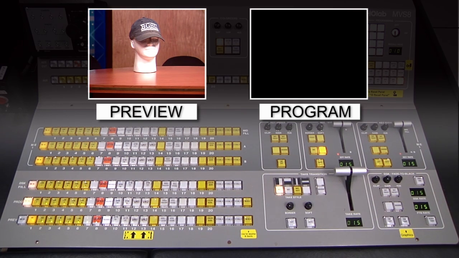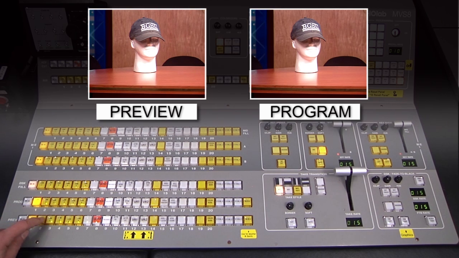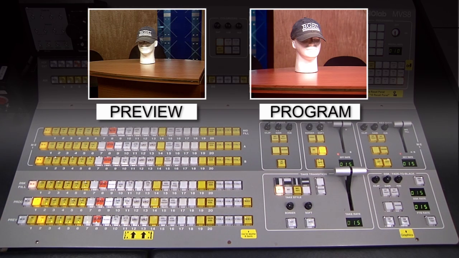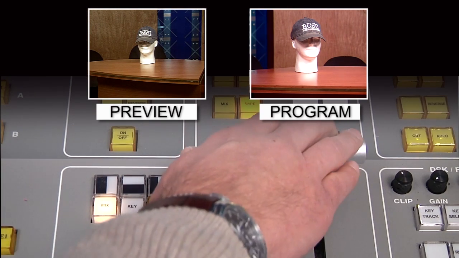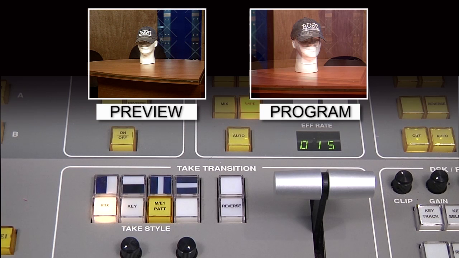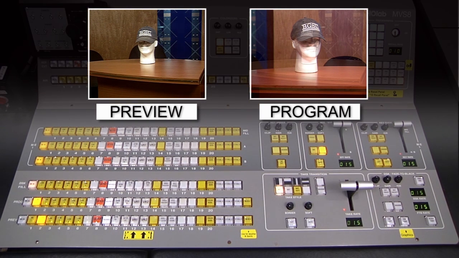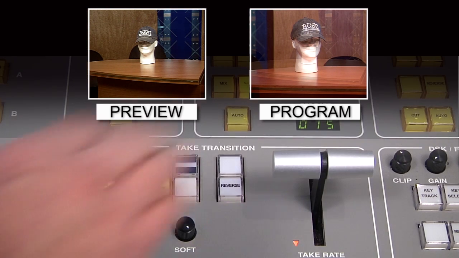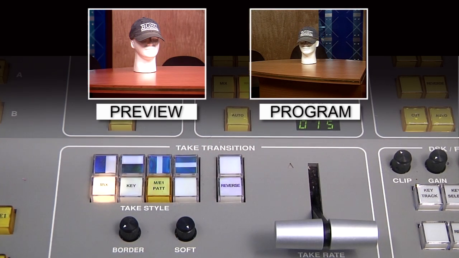For example, if I select camera 1 on the program bus, camera 2 on the preview bus, and then if I move the fader bar halfway, you can see that what we have now is camera 1's shot superimposed over camera 2. And then I can just move it the rest of the way, and we now move to camera 2.